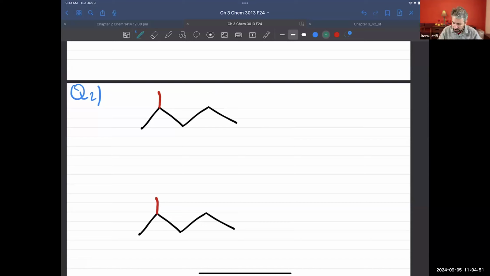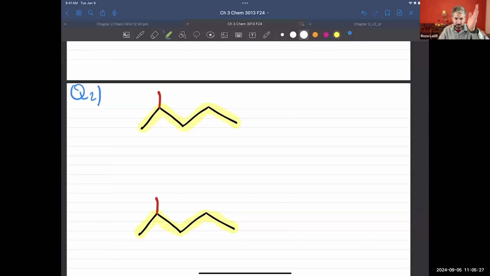When you decide to figure out the longest chain, you'll see you have 2, 3, 4, 5. You can go in that direction, or you can say, you know what, for example, that one also, I have 6 technically, 1, 2, 3, 4, 5, 1, 2, 1, 2, 3, 4, 5. My bad, 5 carbons. So I have 5 carbons. We can say this is going to be our longest chain, or the parent chain. Okay, let's treat it as the longest one.